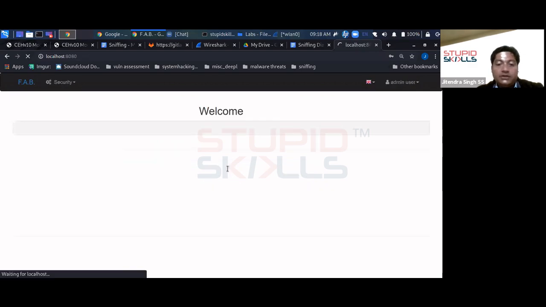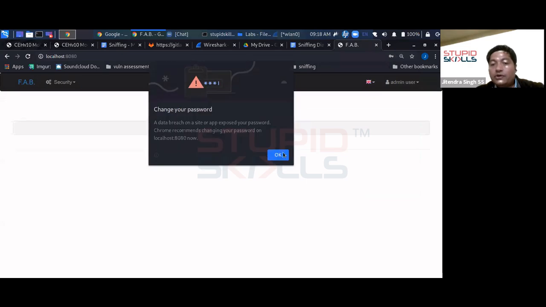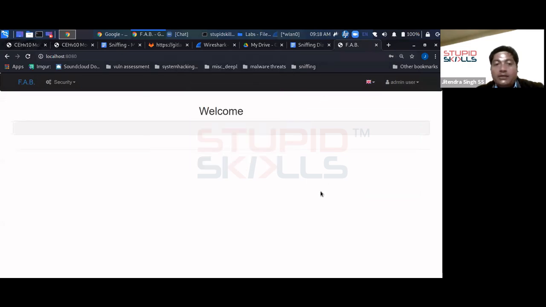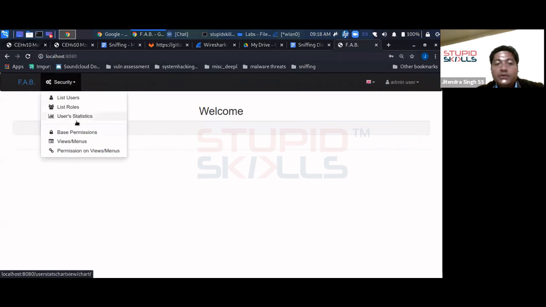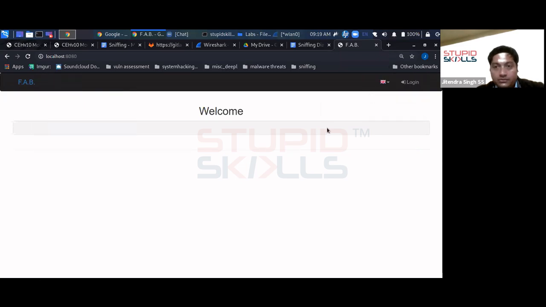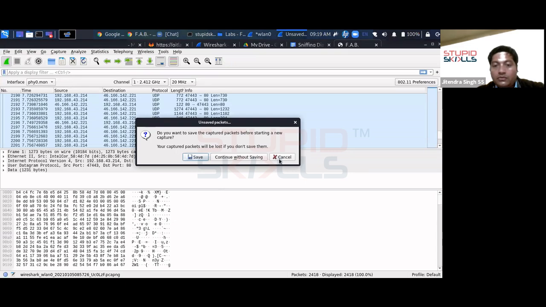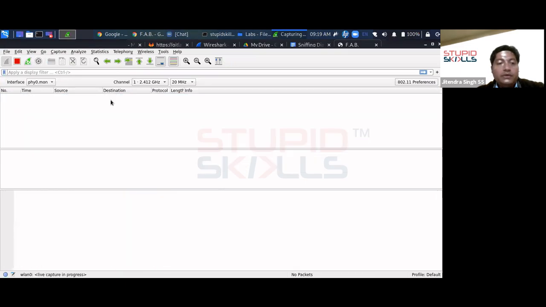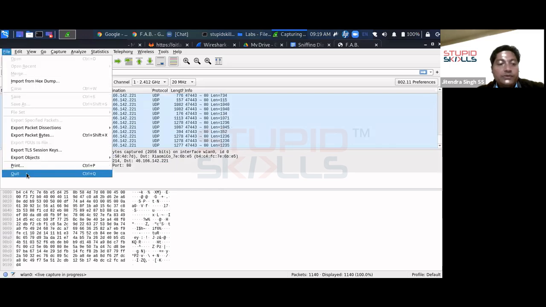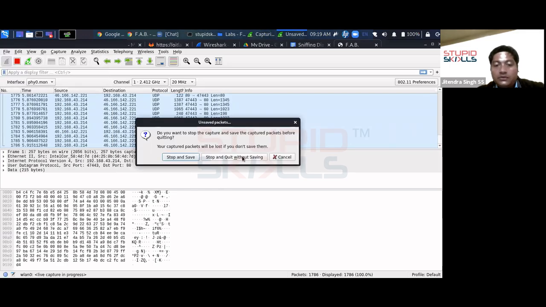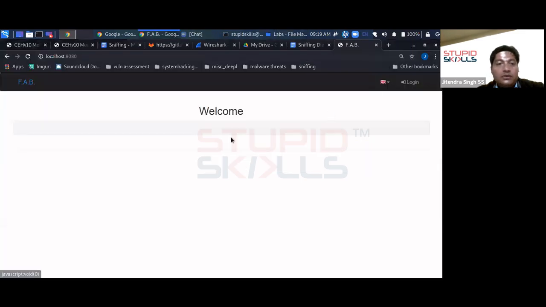I'm just showing it to you manually that the user logs in, and as soon as the user logs in, the user is able to see other areas of the application which are restricted for logged in users. I'll just log out.